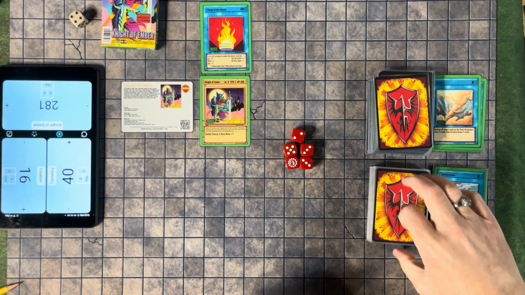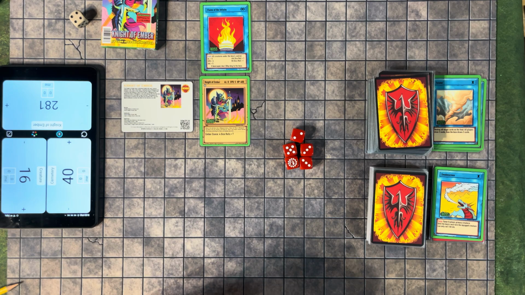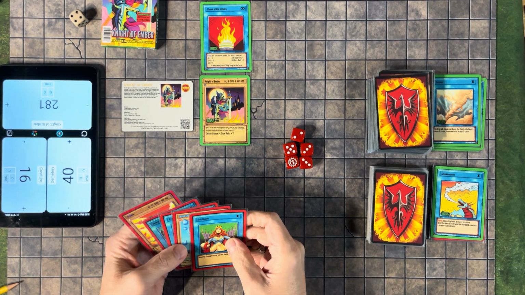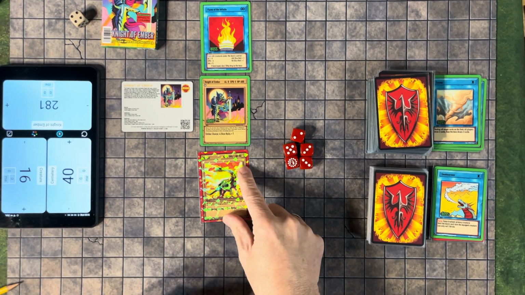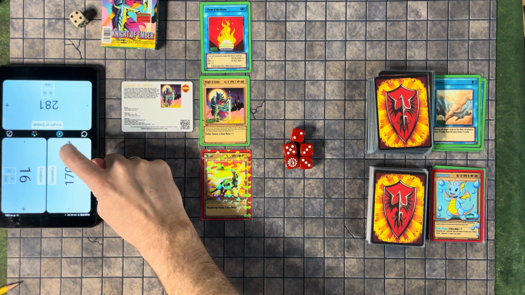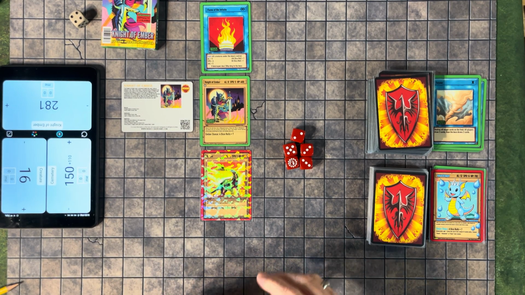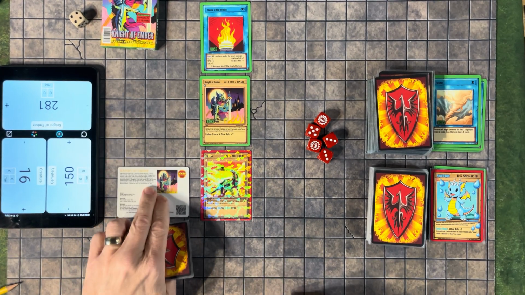So I'm drawing 5 cards. Oh boy. So I drew 2 monsters that I can't. I can cast the Bronto. So that means the Aqua Dragon's going to have to go into the cemetery. So that is, it's risky when you play those big creatures. All right. So I play out my Bronto. Now I believe it passes to my turn.